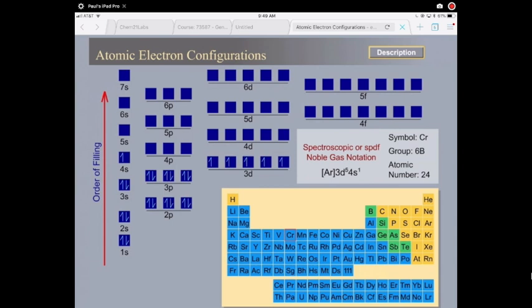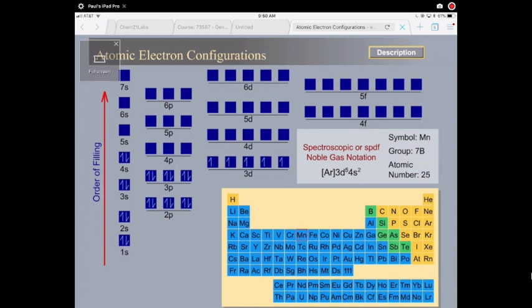No. Okay, so there's an error there, or what looks to be an error. What has happened is one of the 4 S's has been promoted into the 3Ds. You would have expected 2 of those and then 4 here. I'll explain this next time, but that is an error in what you would predict. Where is it? Transition metals.